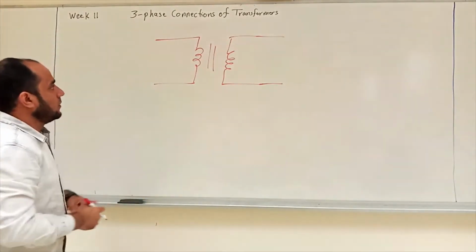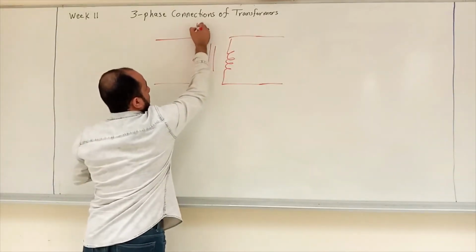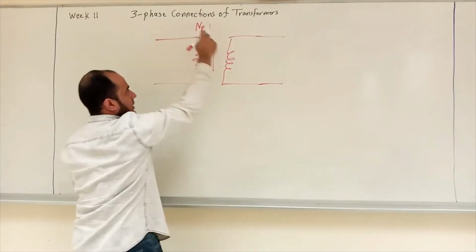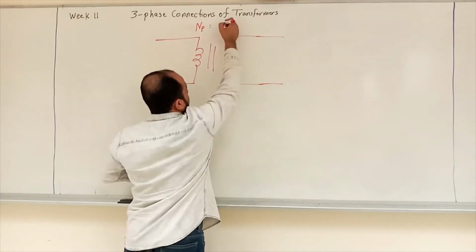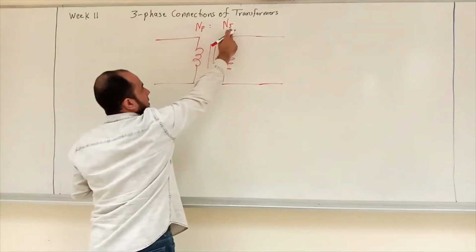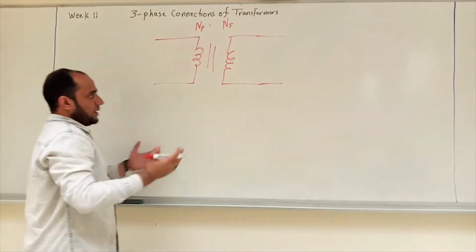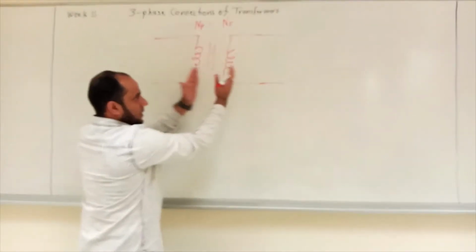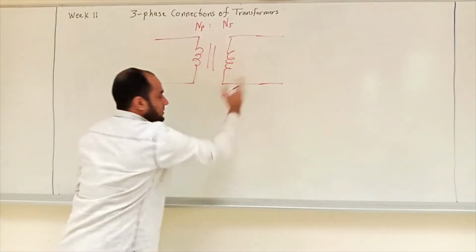Now this side is called the primary side of a transformer, and this side is the secondary side of the transformer, right? Now, it's just a number of turns for every coil. The number of turns here I'm going to call NP, where P stands for primary. And on this side, the secondary side, we're going to call the number of turns NS, right? So NP is the primary number of turns, NS is the secondary number of turns. As we learned from last week's lecture, there is no physical connection between the primary side and the secondary side. The power is transferred through induction.